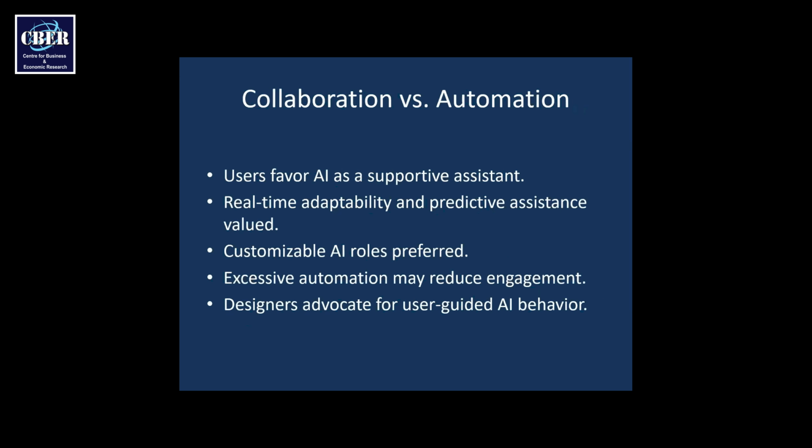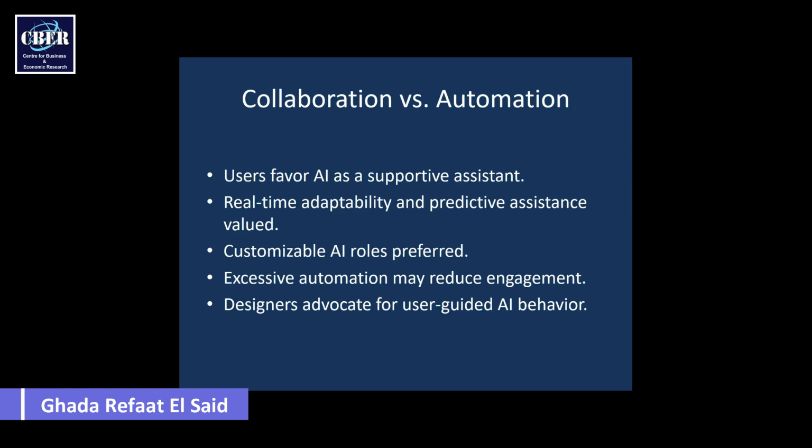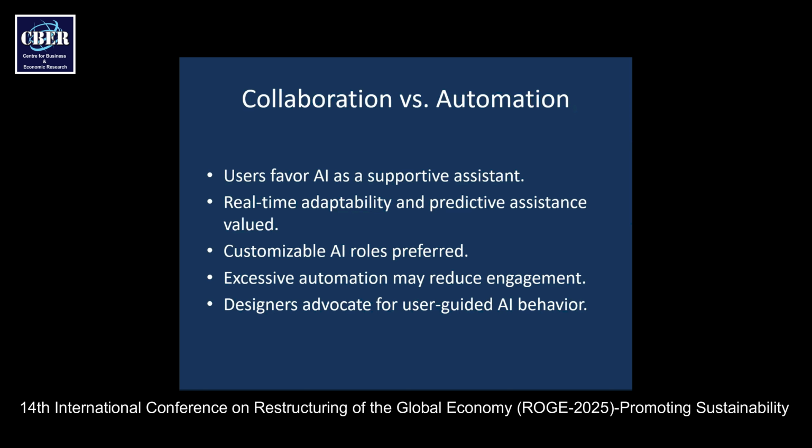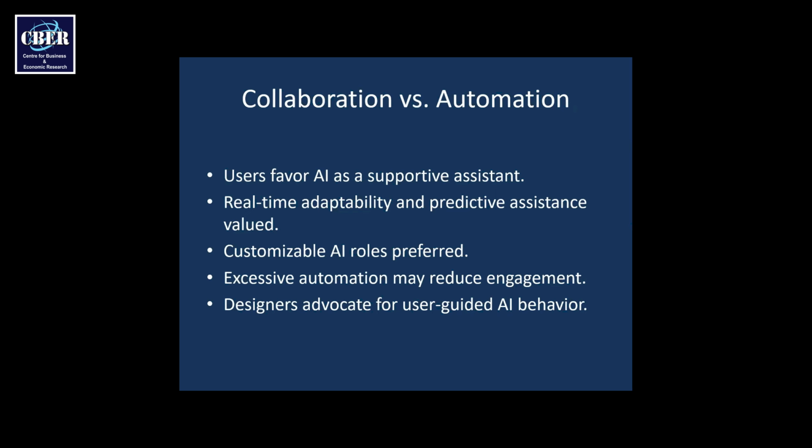The second theme is collaboration versus automation. Many of the participants preferred AI systems that assist them. For instance, the UI/UX designer in the group described using an application called Figma to generate features while he himself has the final say. Another participant, who is lucky to have a smart lighting office, disliked how the smart office system automatically adjusts lighting without asking the user. The consensus between the participants was that users want to guide the AI, not to be guided by the AI.